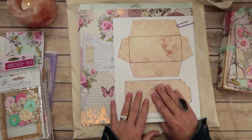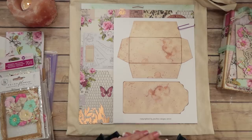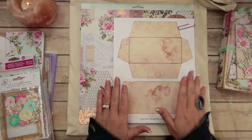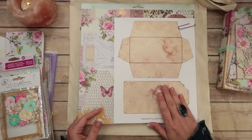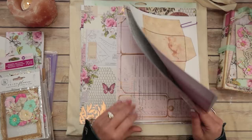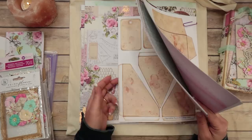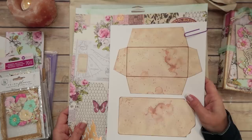Oh, I also wanted to mention too, and this is kind of annoying, actually. I had all of these professionally printed because there was a ton of them. I mean, a ton of them. And there was a ton of printing to be done. So there was a ton of kits and then a ton of printing because there's a lot of pages. So almost everything is printed out for you already if it needs to be printed. So I cut things down, I printed things out onto the patterned paper, or if it's a traceable template, it's on white cardstock, or if it's supposed to be on white, it's on white. So everything is already printed out for you. So this is just, I think, the stuff that we used on the cover, right? So this first paper clip is the cover stuff, and then the second paper clip is all of the inside stuff.